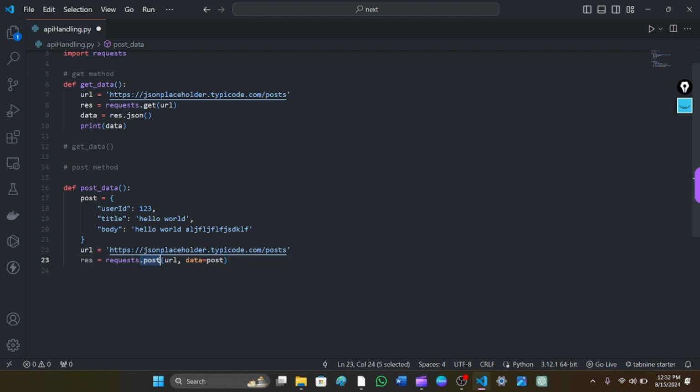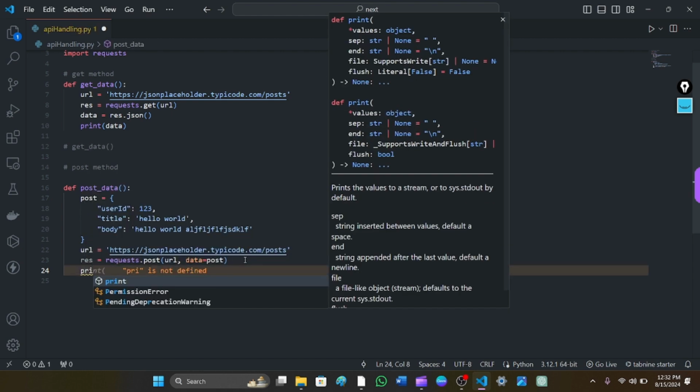Sending a post request to this particular URL with the data of post, that is this, with the user ID, title, and body. So we are gonna get a response. It may be a status code like the request has been successfully acknowledged or something like that, or we can also get the object that we are sending in return. So let's try to print this.